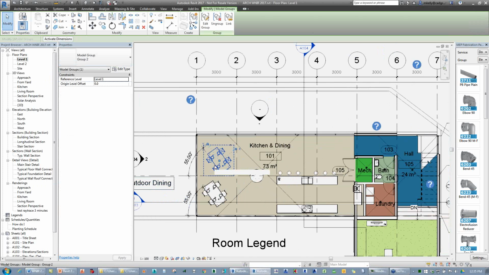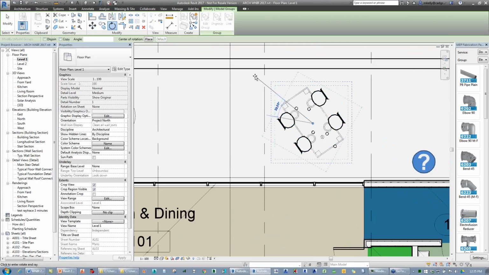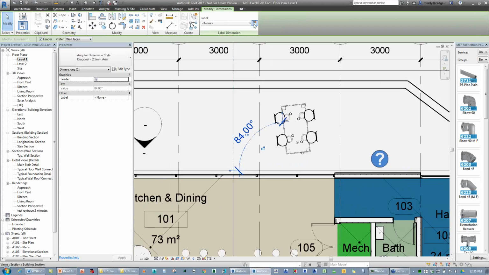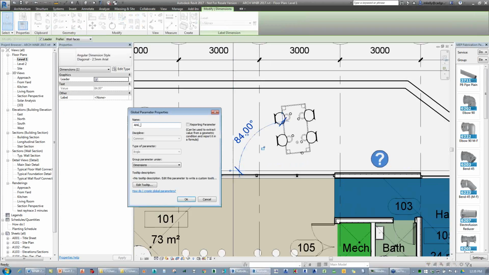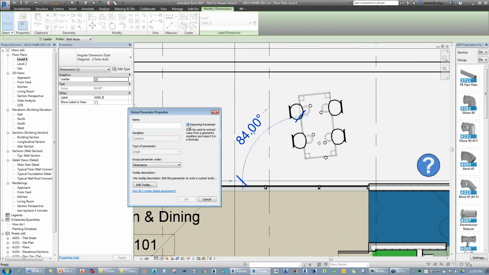But one of the things that I can do on top of that is come in and make a new parameter, angle B. You can also make these reporting parameters too, importantly.